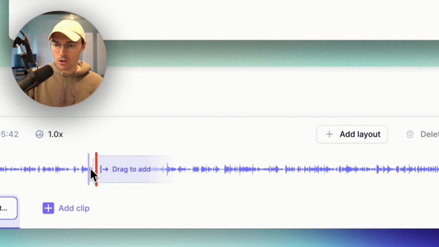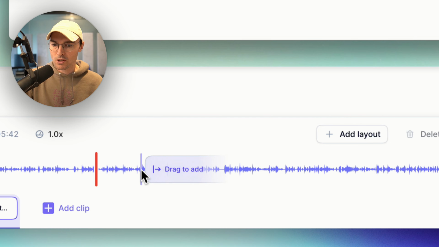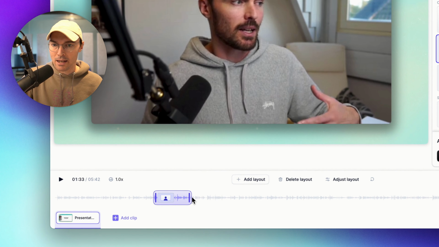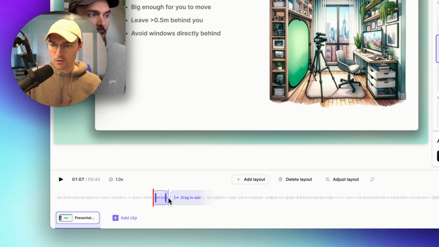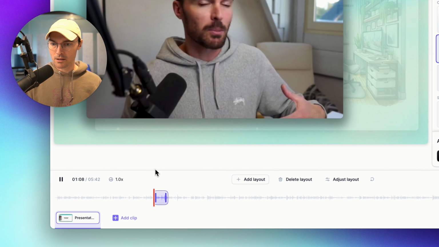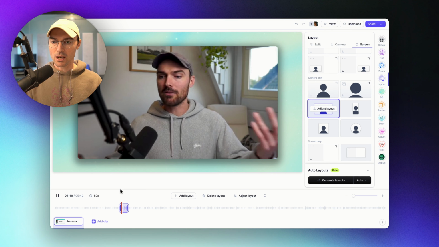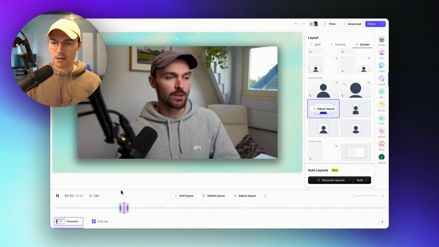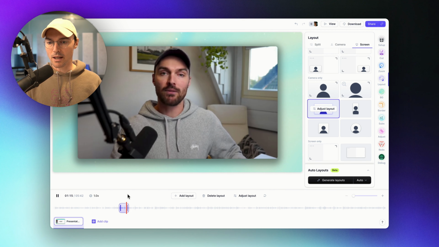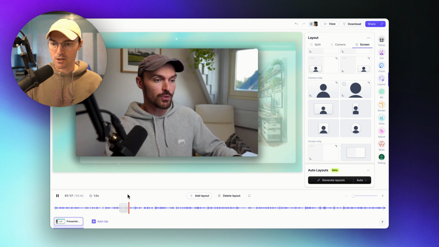layout. The next thing I want to do is find moments in my video where I want to change layout for a period of time. And so if you look on the timeline, you can see there's this little hover state which is telling me to drag to add, and that's all I need to do. Click and drag, and that will add a new layout for however long I specify on the timeline. So if I just do it for this duration here and now hit play, you can see it transitions to the layout that we added there, and then it'll transition back to the base layout once it finishes there.